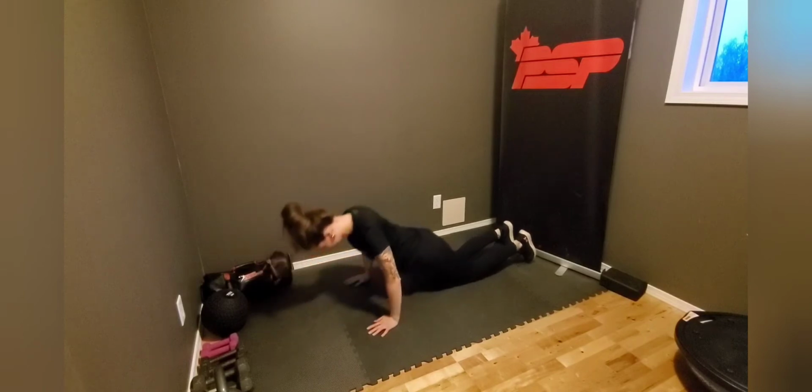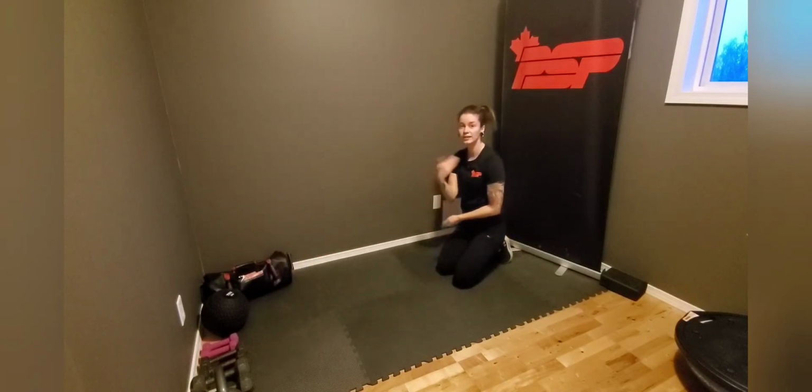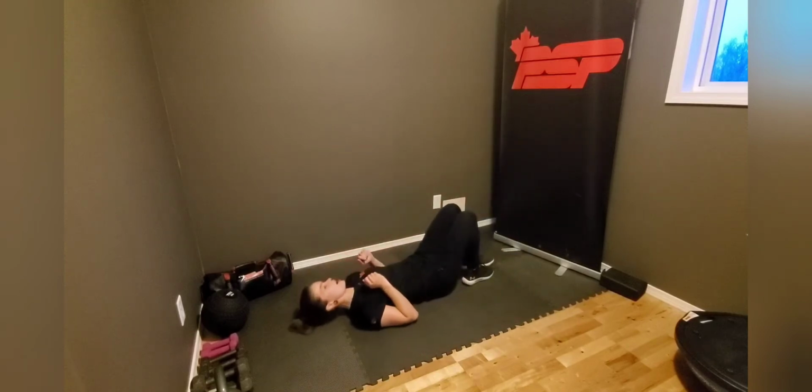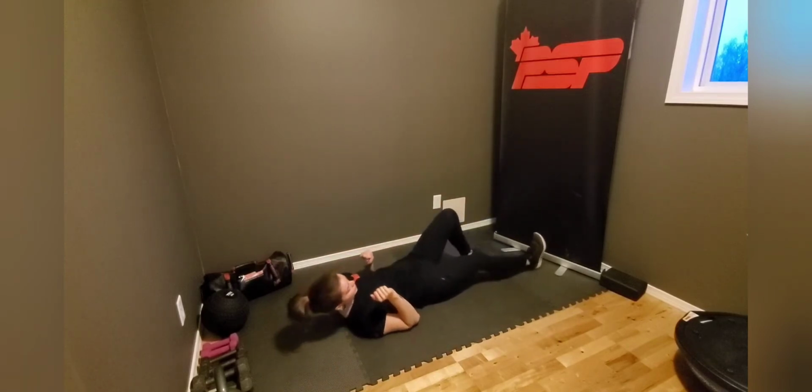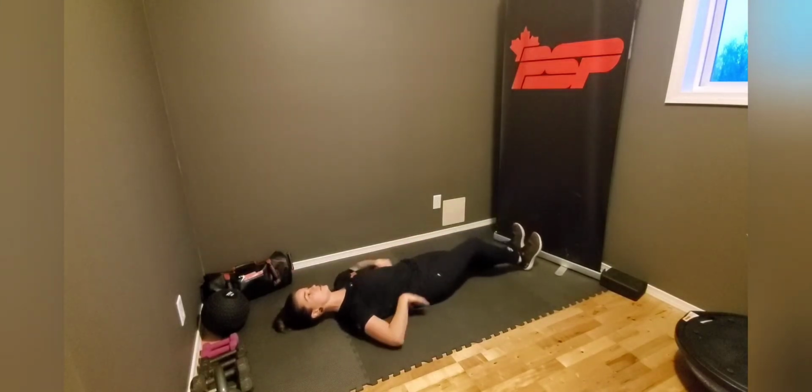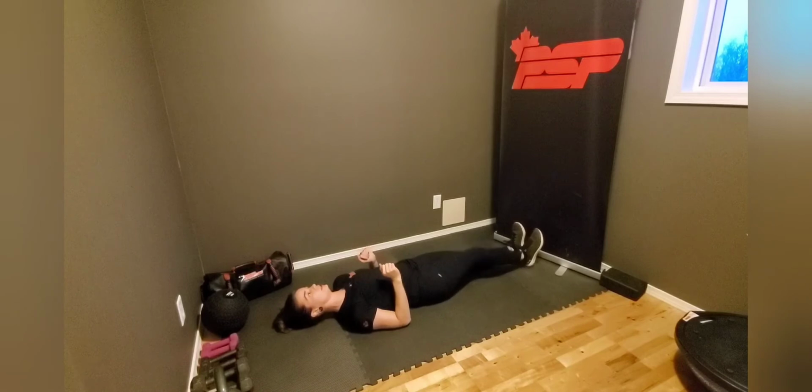All right. So we're going to switch it over. Hollow holds, 5 reps, count of 5 each time. So straighten those legs out. Again, if you need to bring a knee in while you do it to prevent that lower back from rounding, please do so.